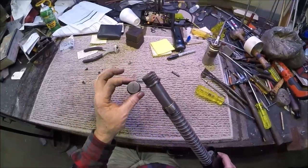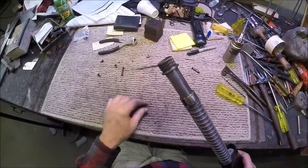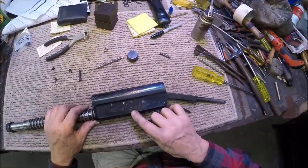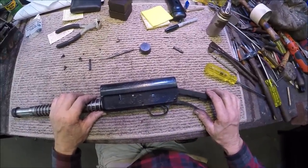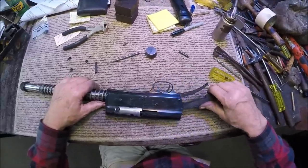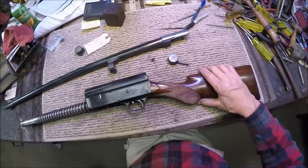Okay, so now here's our new cap we talked about. It hasn't been engraved yet, but we're going to engrave it. We're going to pull out this front trigger plate screw, and we're going to niter blue it. Then we'll grab the wood up and put the wood on it, and we'll be finished up and ready to go.